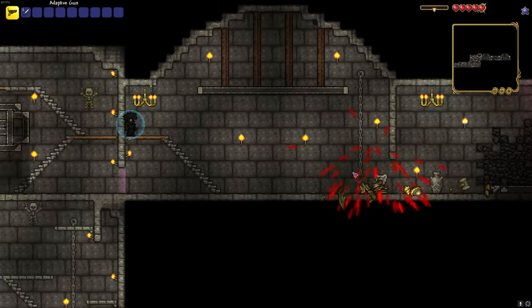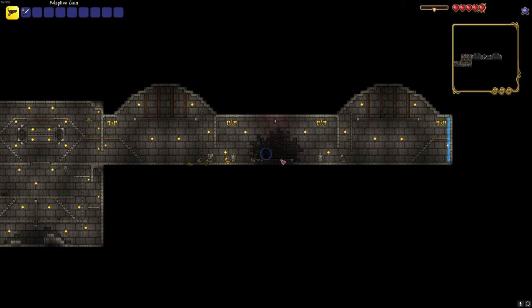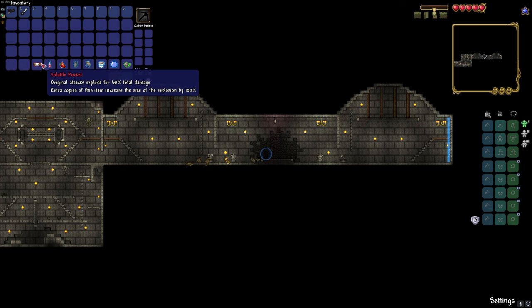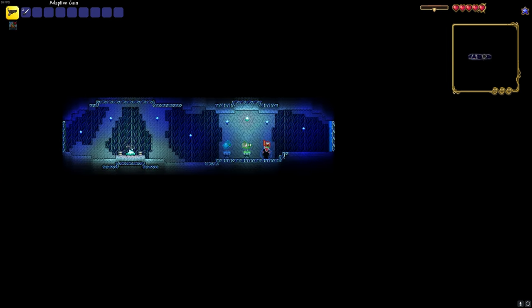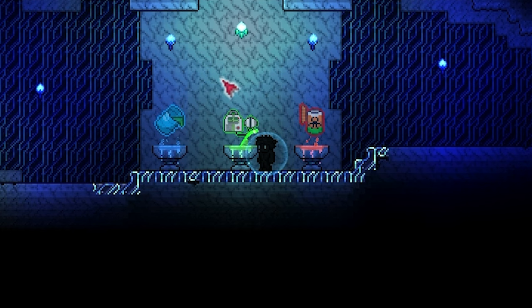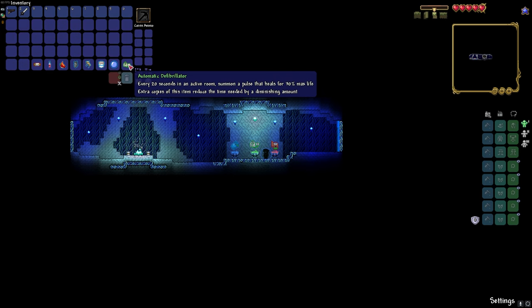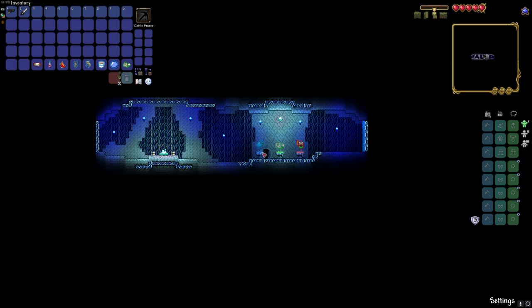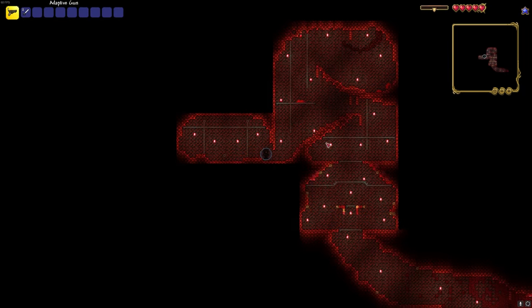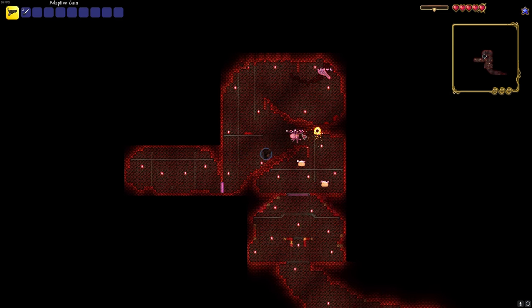Is he in second phase? Oh, okay. Ooh, a red item. Volatile rocket. Wait, this is... that's a Risk of Rain item. Attacks explode for 60% more damage. Okay, this is literally Risk of Rain. Summons a pulse that heals for 30% max life. I can give up any item I want? That's kind of nuts. What does this do? Increase attack speed. Okay. Ooh. Crimson. Little crimson action.